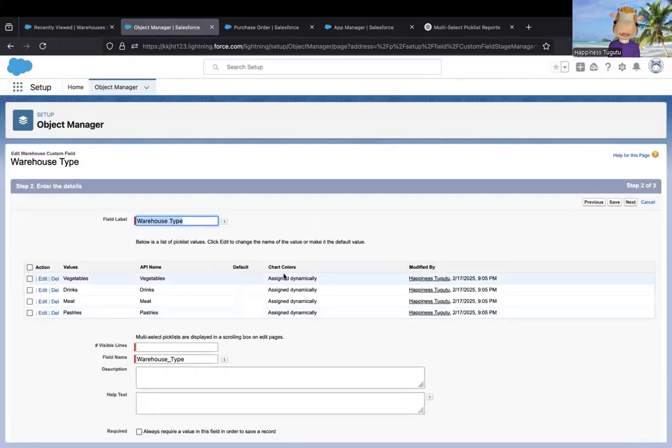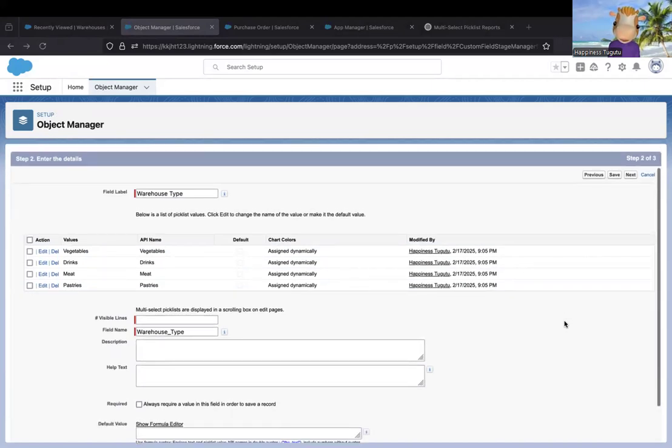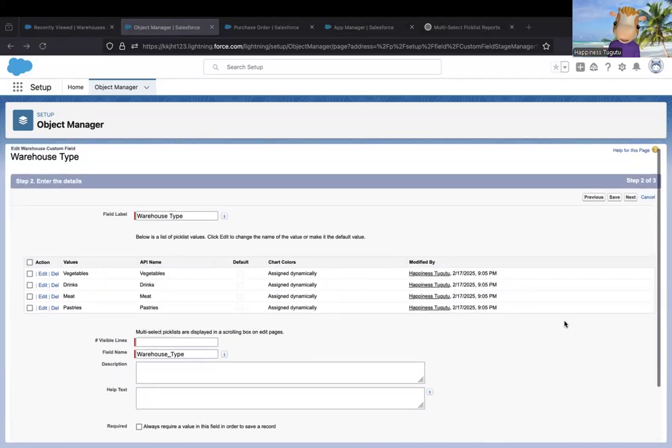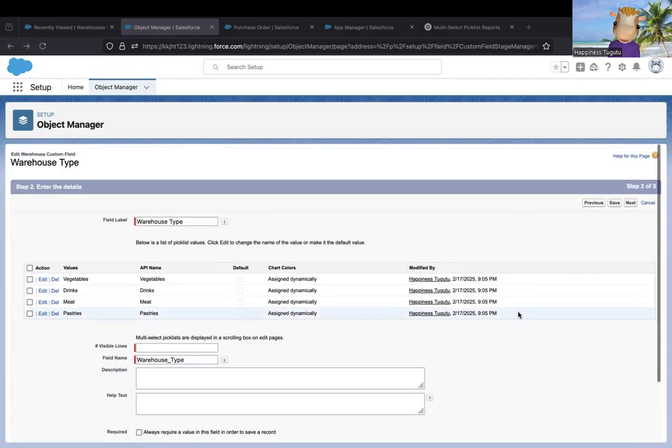Yeah, so now this allows the person to select multiple values. Hold on. That's fine. Number of visible lines is 4, that's fine. Put 4.